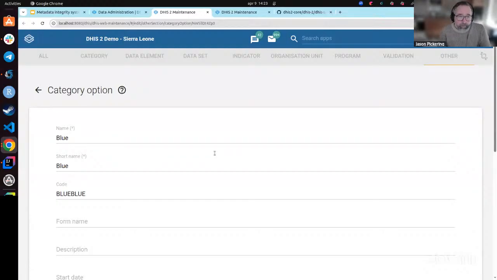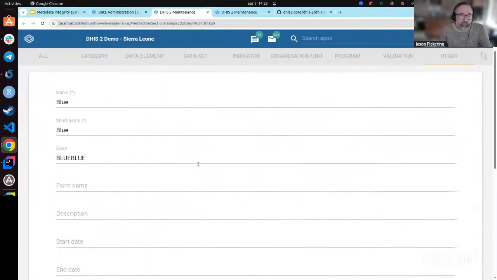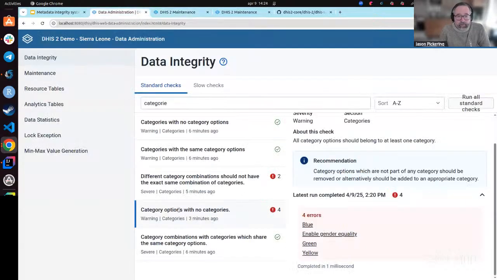The reason that we wanted to do this was to allow the administrators to get a better idea about, what is this? Is this a real issue? I can triage it maybe if I can look at the category option. In this case, it's a category option called blue. This is not part of any other category, so it's a category option on its own.